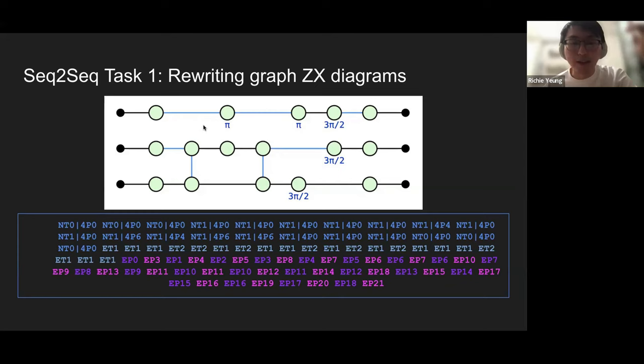Once we know all the edge and vertex information, then we specify the connectivities, right? So afterwards, you have a bunch of edge pairs. I've colored them using alternate colors so you can see how it works. So here you have EP0 and EP3. That tells you effectively that there's an edge between vertex 0 and vertex 3, and that there's an edge between vertex 1 and vertex 4, and so on and so forth. So this part is effectively an adjacency list.